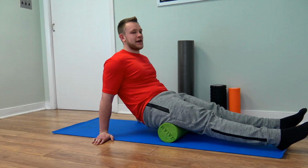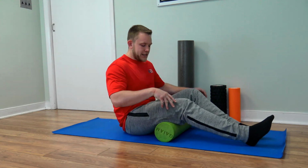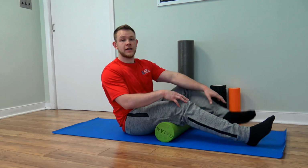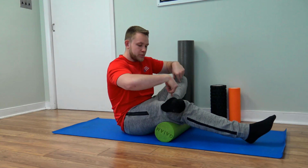Now same thing with the calves. If you find that you have some sticky points, so I'll say this was mine. Find it here, double check, good. Take the off leg, cross it over the knee here. So I'm just making like a little tabletop here to push some pressure down.